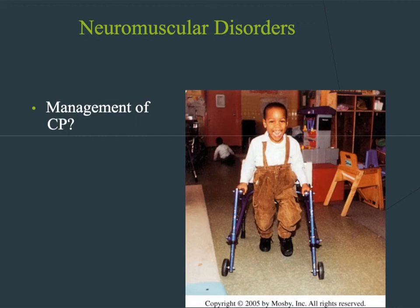We're going to do close monitoring of their feeding, teach the family how to do skin integrity care, and watch their movement and skin related to braces or any assistive devices they are using. Some of these kids can have very normal lives as long as we give them the therapy they need. These guys will also probably be involved in Centers for Disease and Disabilities as well.